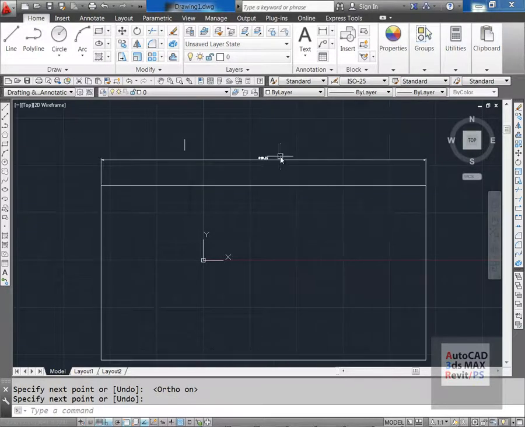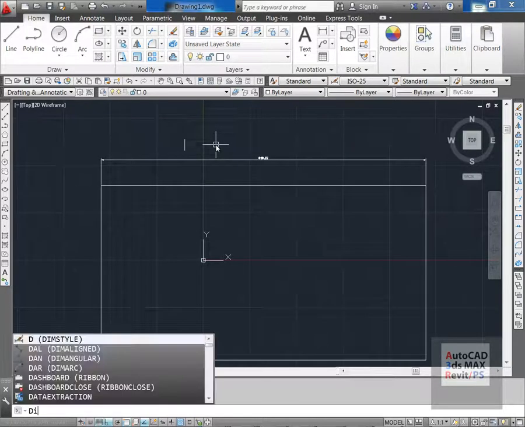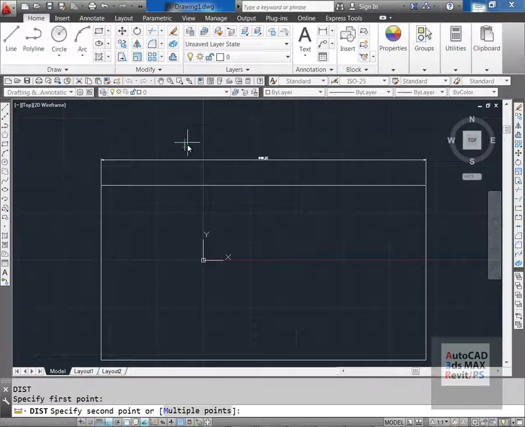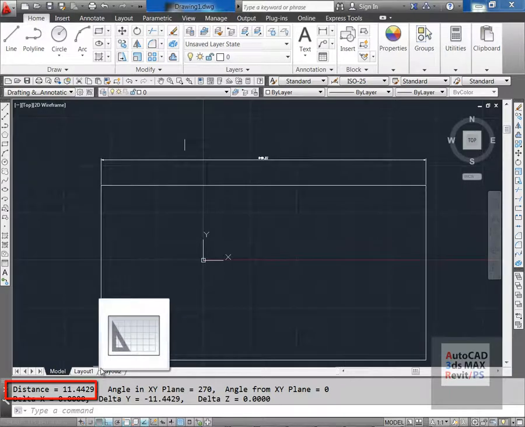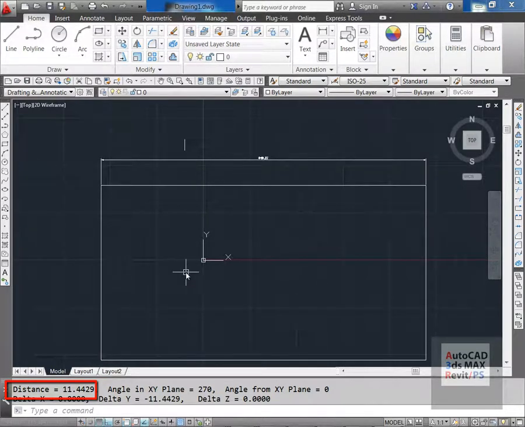That means the text height is coming so small, but now you want the text height to be so big. So with the help of dimension DI, enter, measure from this point to this point. You will see the distance is 11. So the text height we will assume to be around 10.